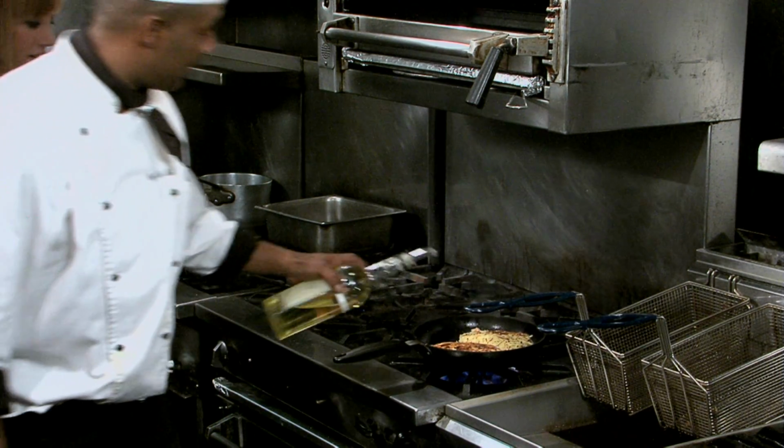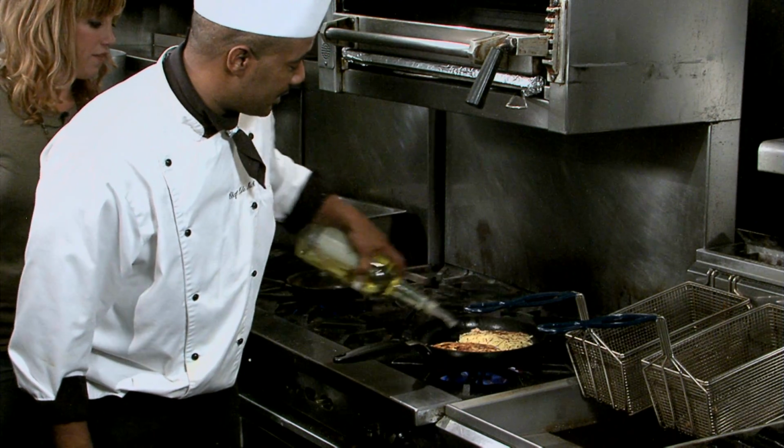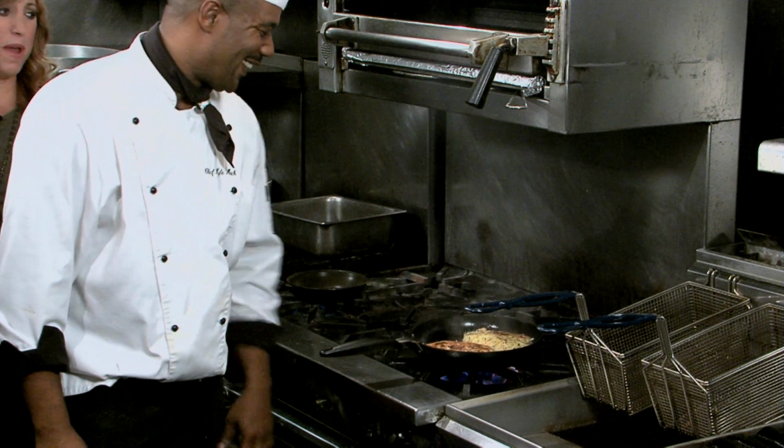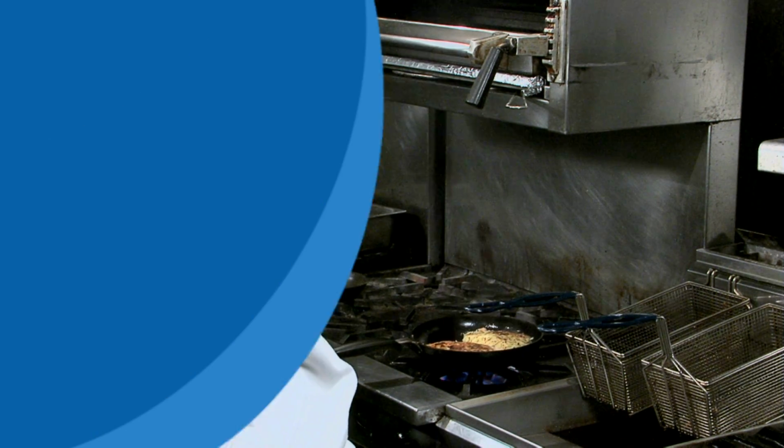I'm going to add just a little more oil to the pan. It's just going to get a little dry. Smells so good. It helps. It's crackling in here, people. It's smoking.